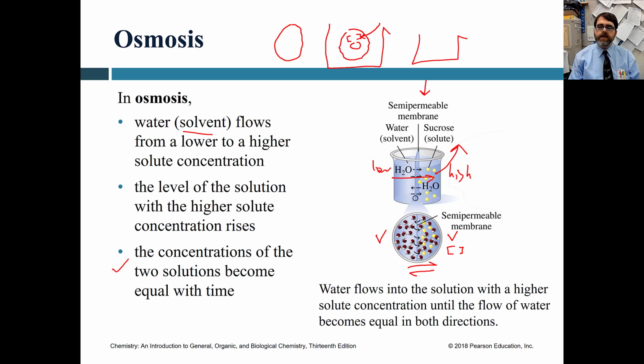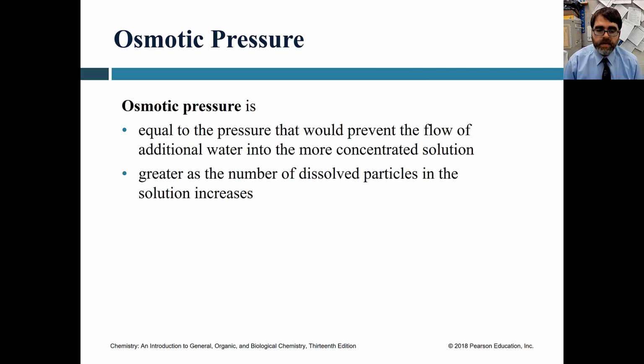If, on the other hand, you put that egg with its yolk into, say, a saltwater solution, well, now the water from the egg is going to want to leave there. And so then what ends up happening is the egg ends up shriveling, and that cell membrane is a semi-permeable membrane. And if you go on to take 111 or an organic chemistry class, you'll get into how that actually works, chemically speaking, in terms of stuff going into and out of a cell membrane through the process of osmosis. So something that comes up with osmosis is something called osmotic pressure.